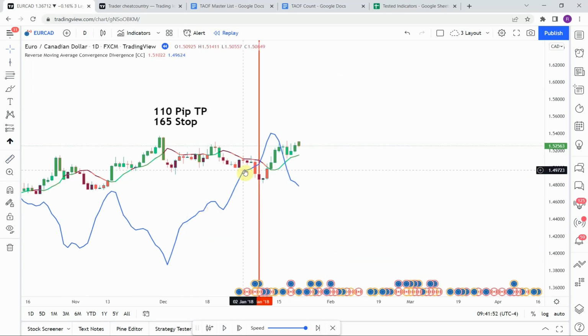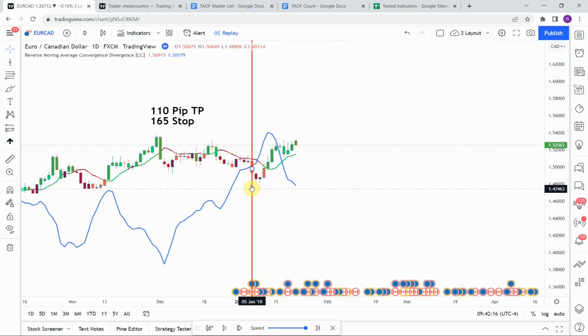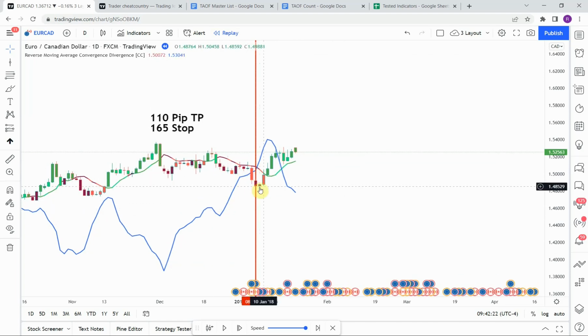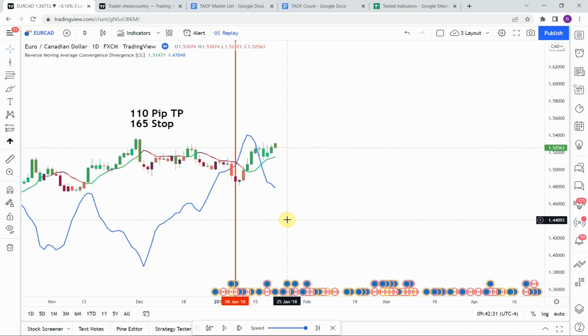All right, so the first signal that we get is a short signal. We get that cross to the upside of the blue line there, and we can see that the color shift line is in the red or maroon position. And so it officially crosses up right here on this candle, at the close of this candle. We don't get a very good push to the downside before we get that immediate push back to the upside, and that would have stopped us out on that one. Let's go ahead and continue on.